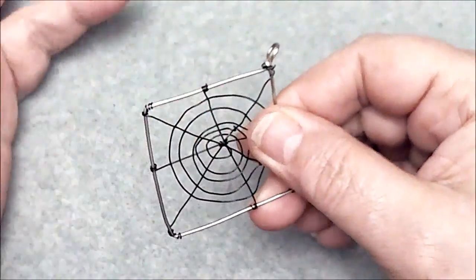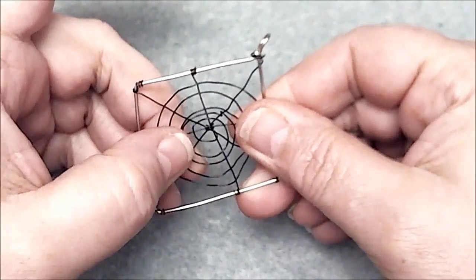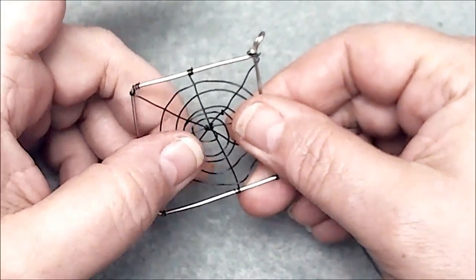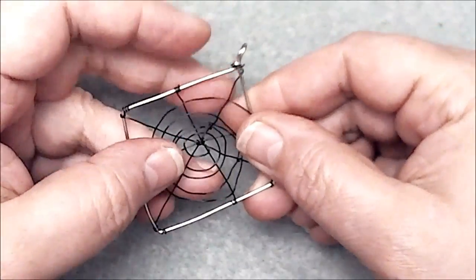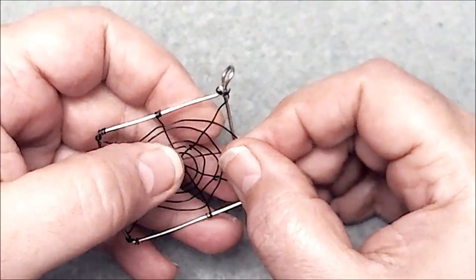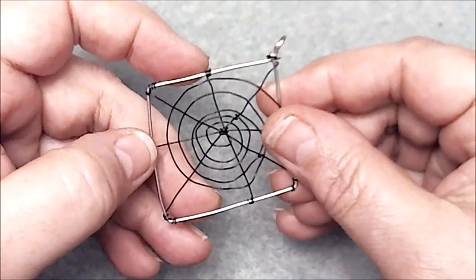Okay, so I've got some of my stuff on here, and I've got enough space, and this whole thing moves, and I can space it if I want with my pliers and with my fingers. I can push wires in and out. I did attach a couple of times where I wrapped just around the wire to make it stay where it is. I wanted movement in this. If you don't want any movement, each wire you can do this, and this is what I'm going to do. So I'm happy with sort of the spacing there.